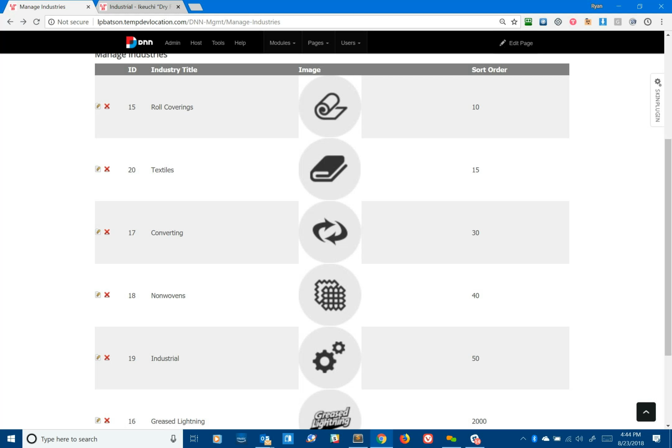So products are also in industries. So if you come into just converting, you could see a complete list of all the products that are under converting. It doesn't matter what subcategories are underneath of it. It's an instant way to see an industry listed with all the products. So that allows you to connect to and see these products that are underneath these industries.